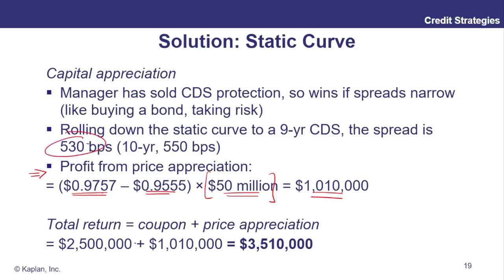Bolt on the coupon, which seems like a long time ago now because it was. All right, bolt on that coupon, and that's your total return from the CDS position. That really is the rolling yield, isn't it? Coupon income plus roll down return. That's really the rolling yield. Those first two components of the 5-step return decomposition that we've seen so many times.